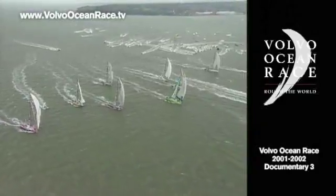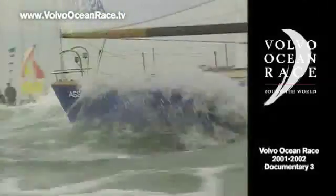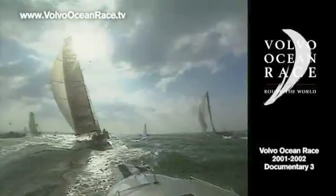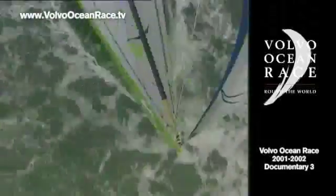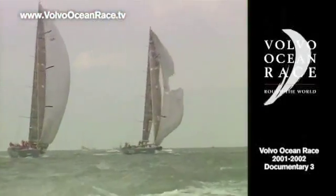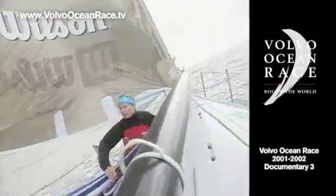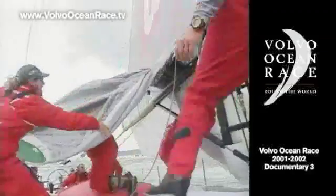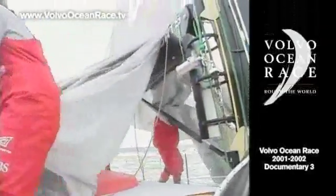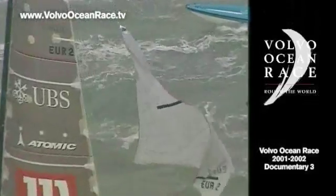The fleet battled through the Solent, vying against an armada of spectator vessels who churned up the water, making it even harder for the skippers to maneuver into good positions. Within minutes of the race start, disaster struck the all-girls team Ama Sports 2. They ripped their spinnaker clean in half. A terrible start. Although the crew worked quickly to get the sail down and replace it with a new one, they'd lost valuable seconds, allowing the rest of the fleet to get away. A real disappointment for them so early in the race.